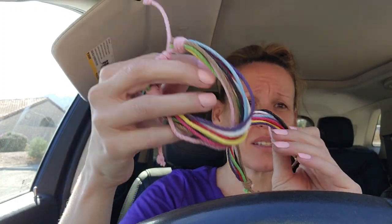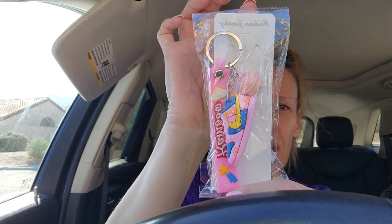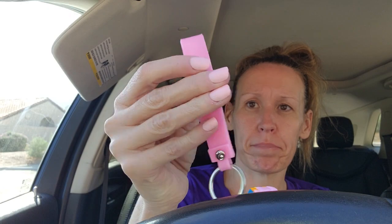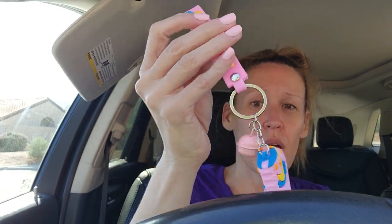I'll just put different charms on here in different places and get those done. I did pick up this other keychain - on this one I only plan on keeping the shoe. I think it's super cute. I'll leave it on here, hang a really cute tassel made out of all kinds of ribbons, and then put like a lobster claw on it - it'll be like a keychain pull or a backpack charm.